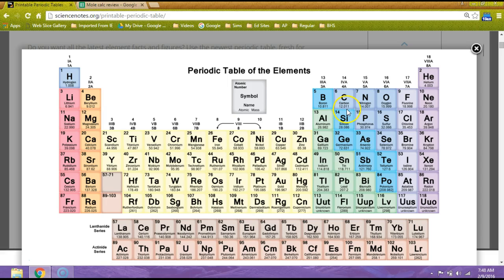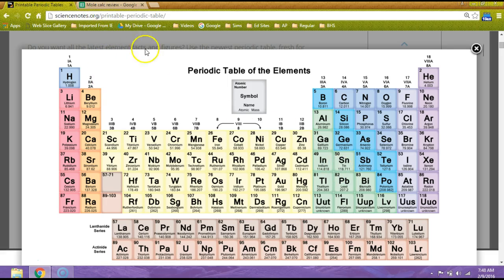When we talk about a mole, because these masses are all relative masses reported in the table, a mole of any substance, which would be Avogadro's number, which is 6.02 times 10 to the 23rd atoms, if we were to measure out this mass from the table in grams, we would have a mole of any particular element. So if I measure out 12 grams of carbon, I would have 6.02 times 10 to the 23rd carbon atoms. If I measured 32 grams of sulfur, I would have 6.02 times 10 to the 23rd atoms of sulfur, and again, that would be 1 mole, and so forth and so on.